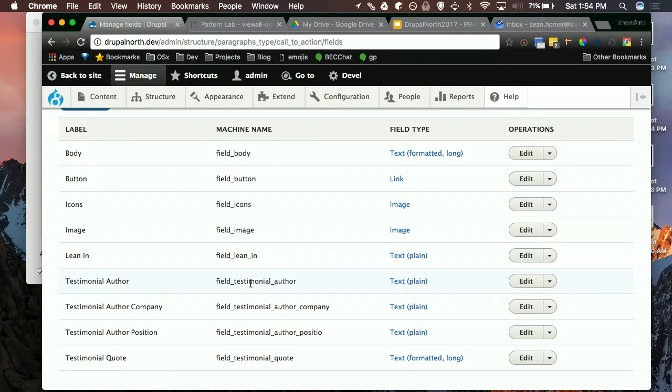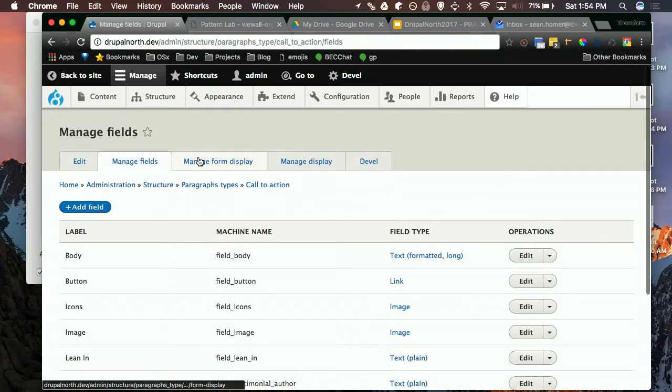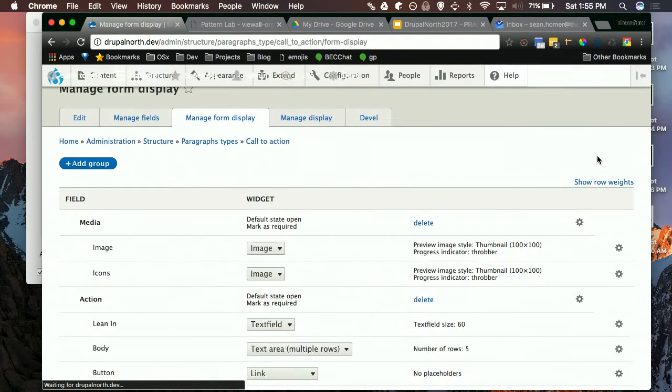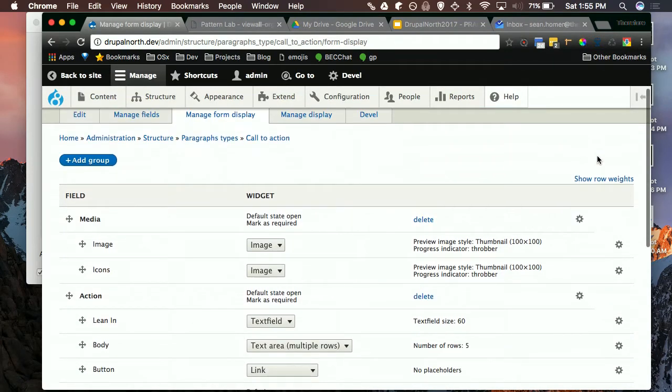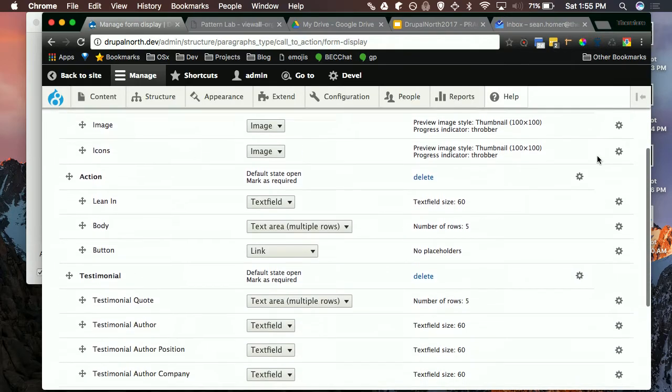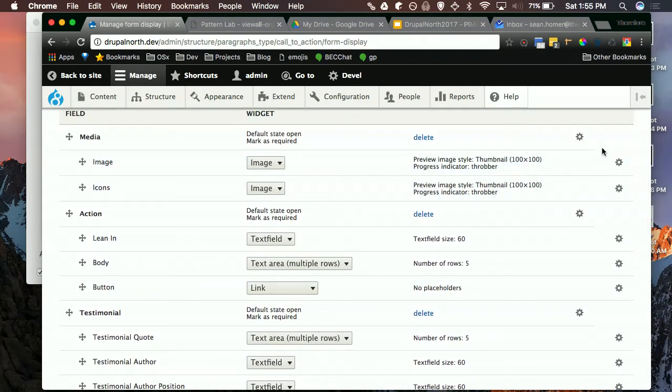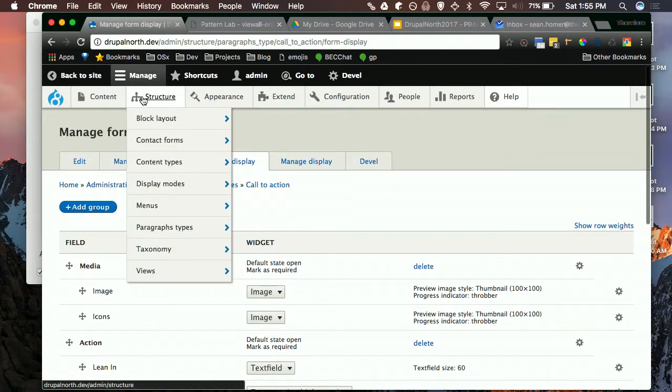But for the sake of the demo, to show everything here, we have everything straightforward on the one paragraph type. And as well, when we're building these, the reason we start using paragraphs instead of just having one big content type that keeps getting bigger and bigger is that we can use them from different content types that may or may not need them. It's about being logical in how we break out the individual fields, so we're not just throwing every field at the client at all times, and they have a chance to work through the different content types as they're building things out.